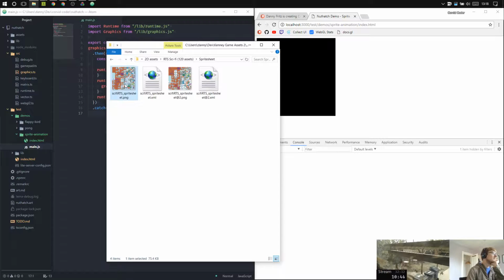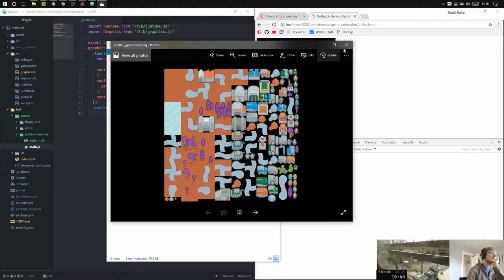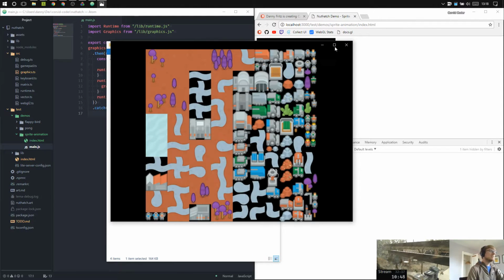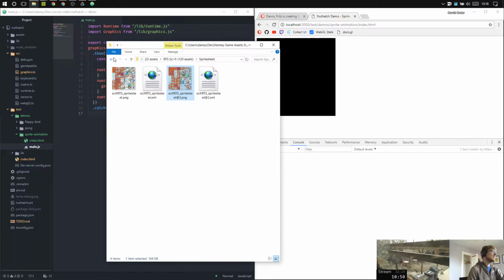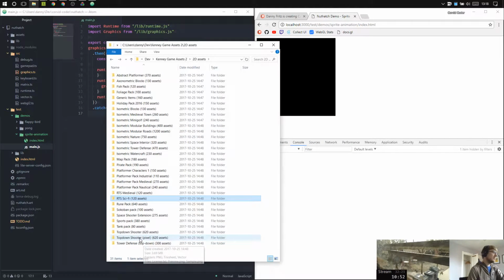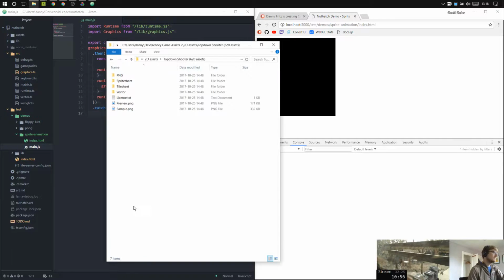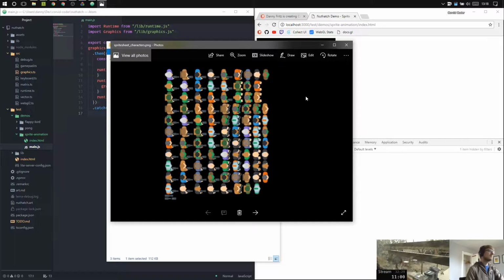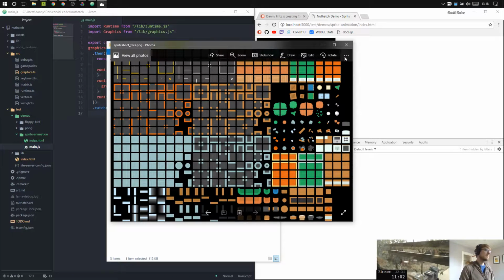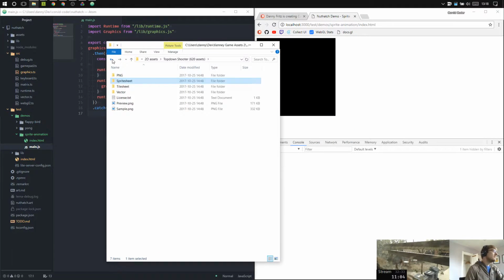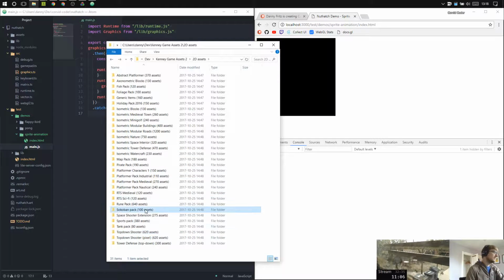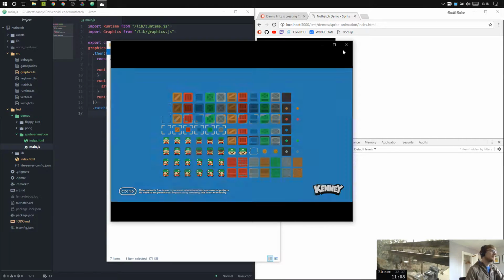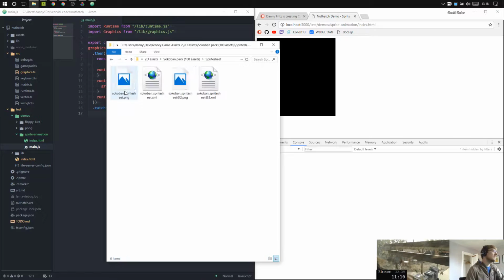Sci-fi? I guess these packs are just not all that much about animation. I might just go back to airplane. Airplane just might have to do. Ooh, those look like animations.